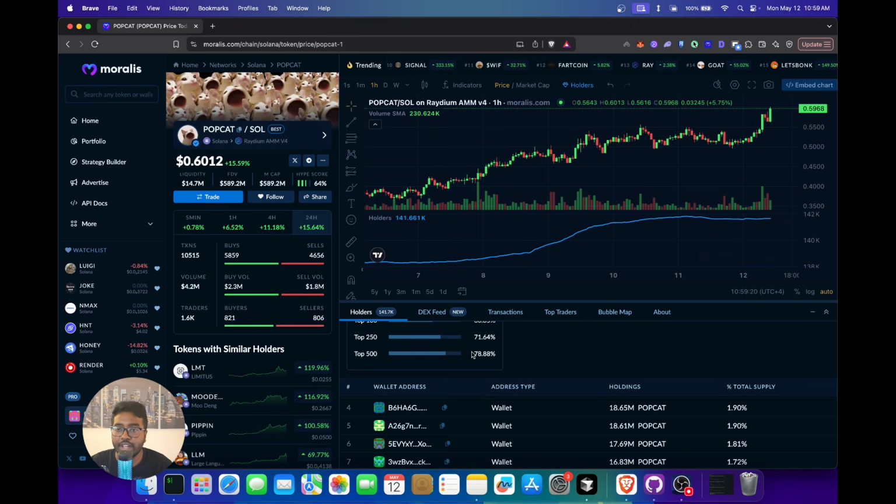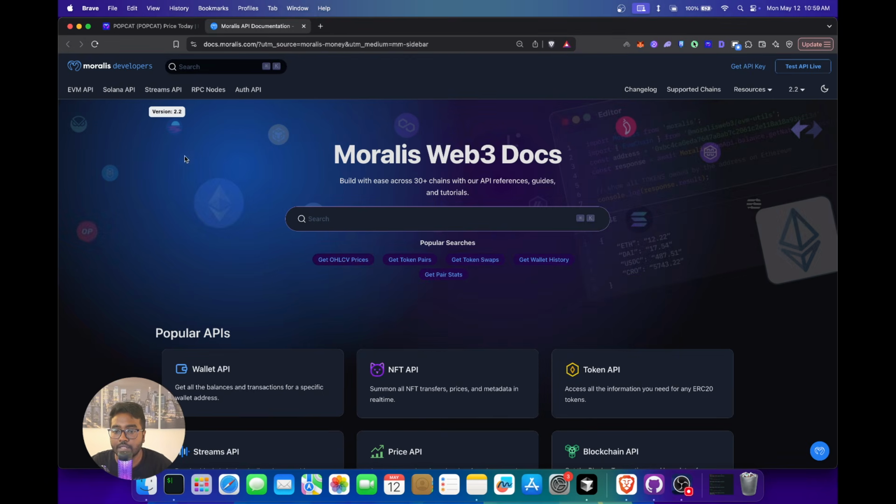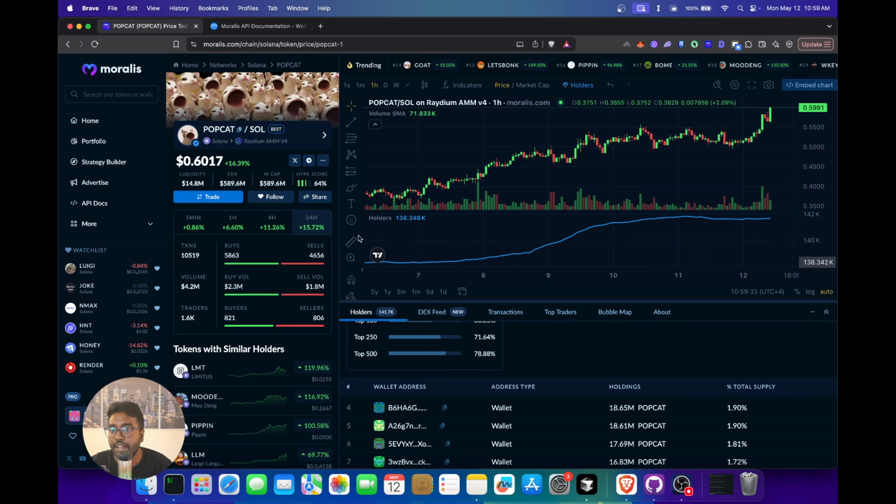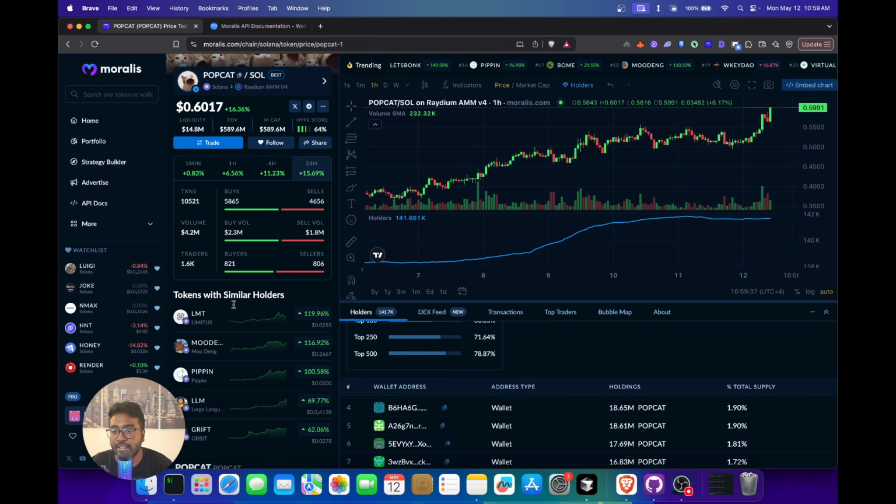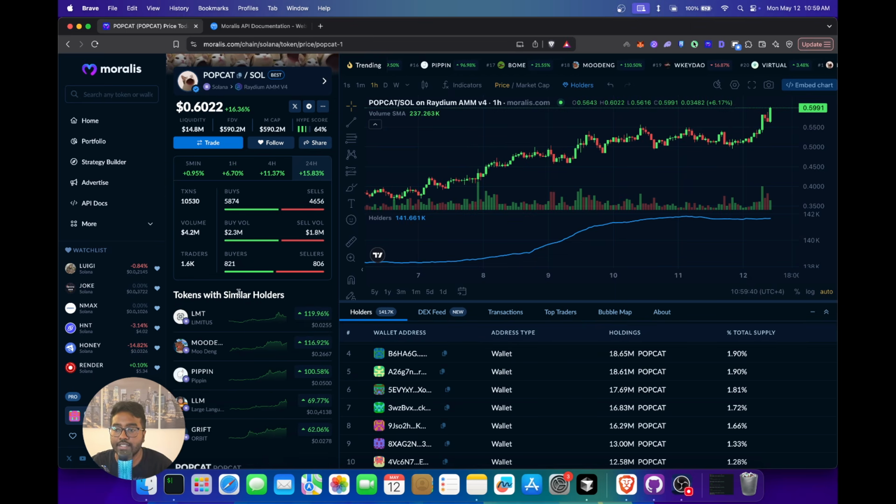And for doing that, you can just open up our API docs using this toolbar right here. Once you click on this, you can see it opens up our docs. This is the single point of reference you need for all of our APIs. Any kind of data you see over here can actually be obtained through API, even the charts or the pair stats, the trending tokens, etc.